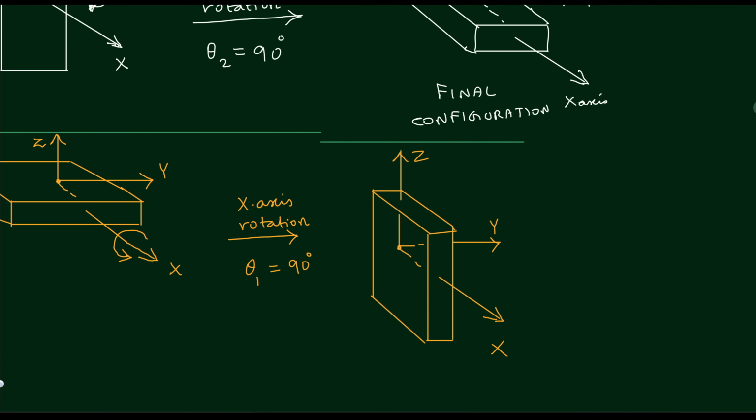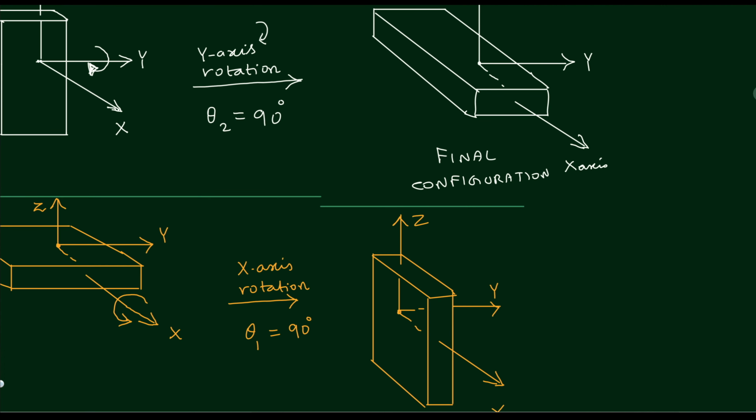Now you'll have to compare this final configuration with the previous final configuration that was above in the white color drawing. That is why all the time we have taken. Okay, now this is the current version with the final configuration due to theta 2 plus theta 1. Earlier, I'll write down in white color, it was due to theta 1 plus theta 2. So you see the difference, that was 1 plus 2, this is 2 plus 1. So that is why you have to see the attention and then look at the appearance.